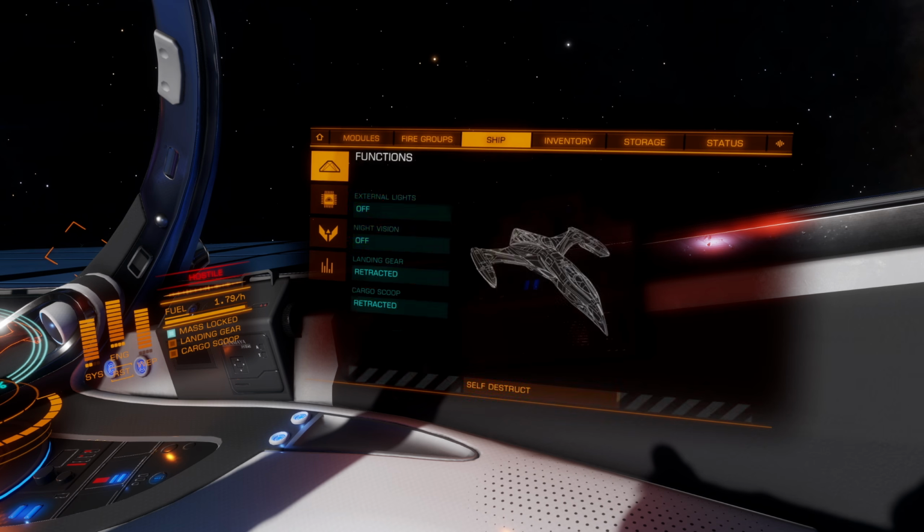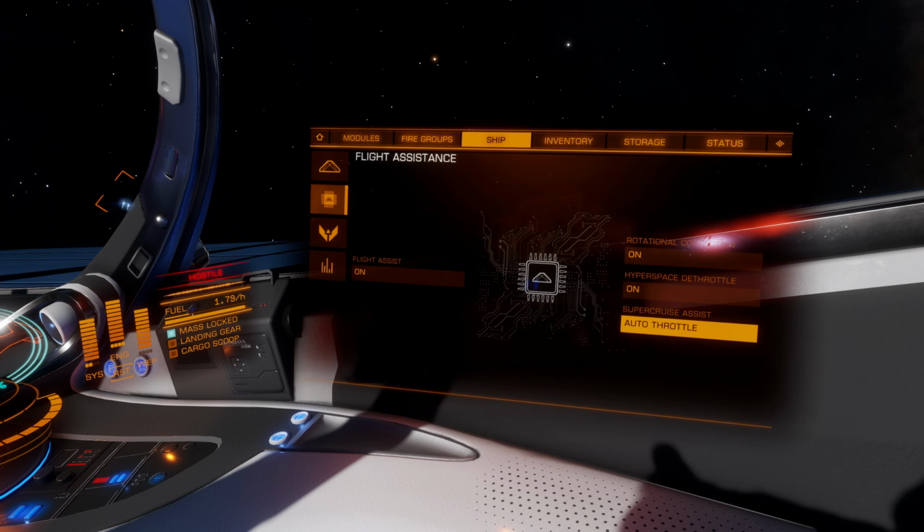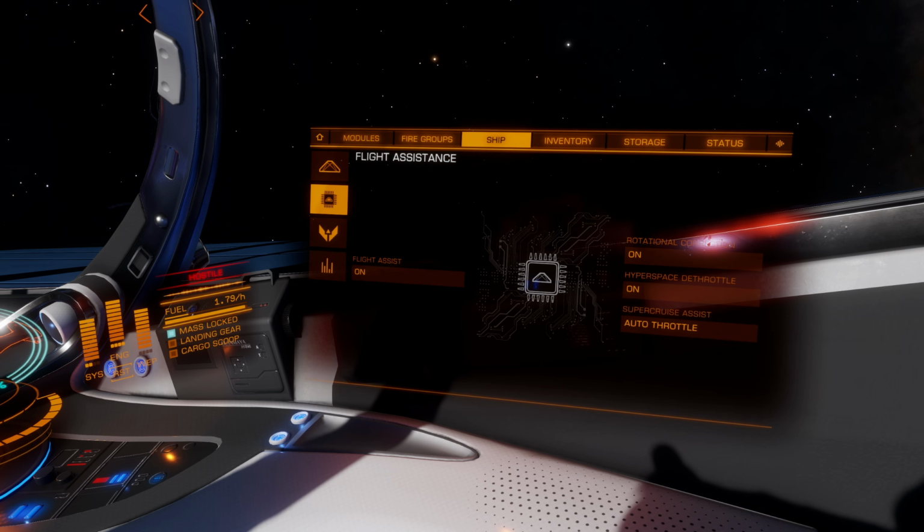I can't. Under the ship tab here, in flight assist on the right side panel, you can actually mess with the way the throttle works here. You can make it so it's manual if it's more comfortable for you that way. Look into customizing your Super Cruise Assist. It can save a lot of time, and learn how its mechanics work.